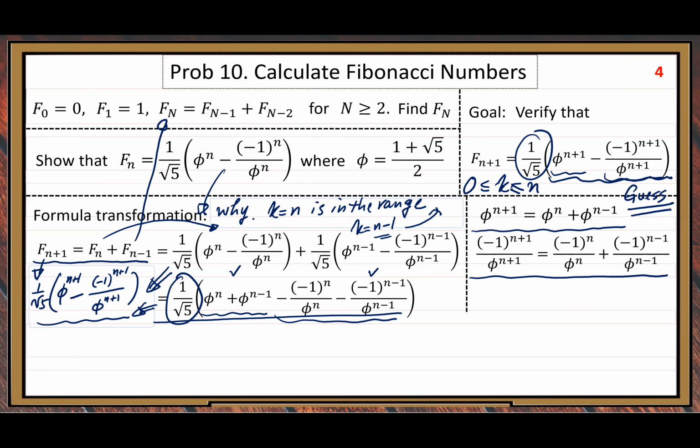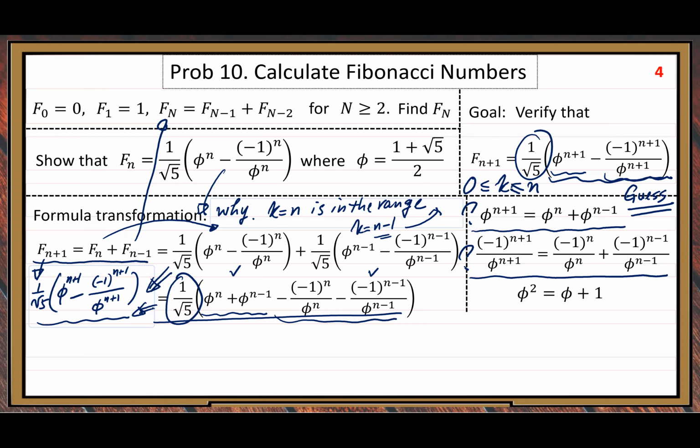Before we do verification, we need to know what we are going to do. Otherwise, we do not have the direction to go. So this guess is our direction to go. But we need to answer why the first one is correct, and why the second one is also correct. If we can answer these two questions, then we complete the whole verification.